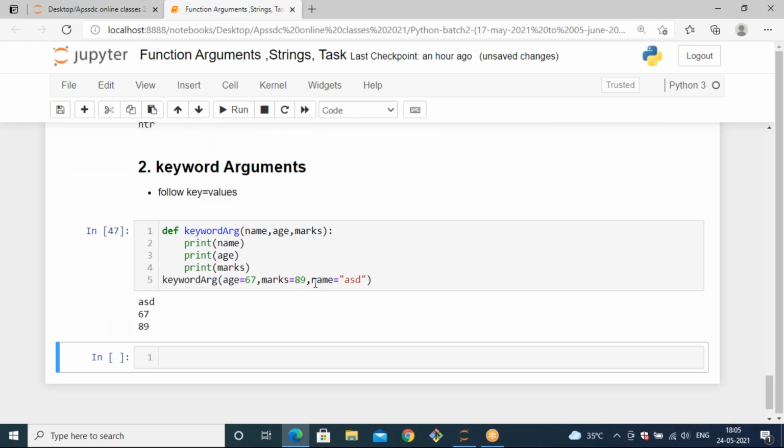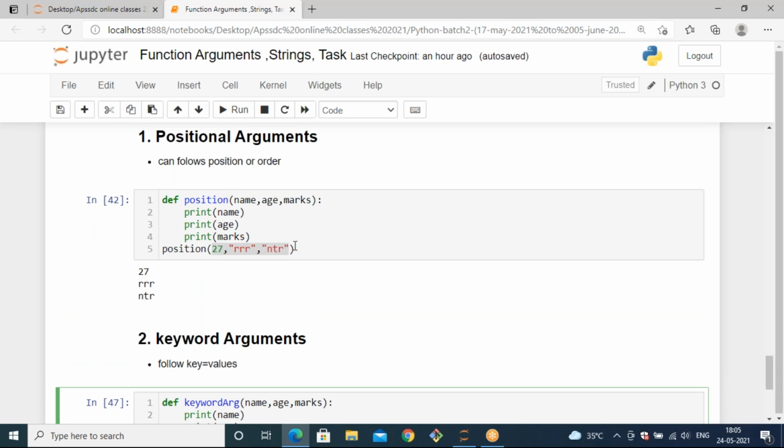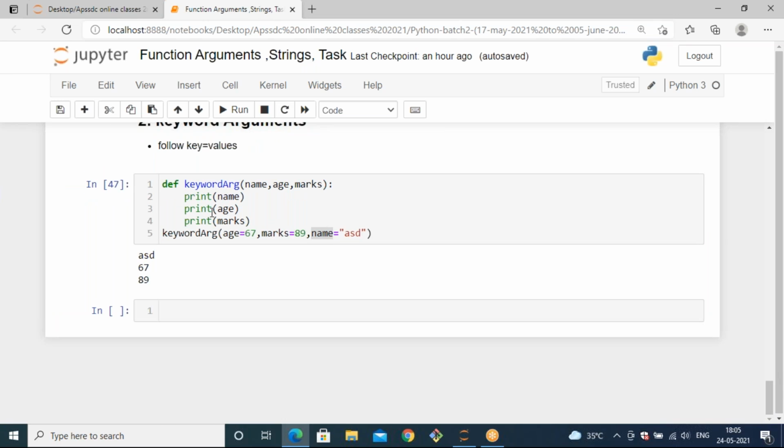In the positional case, this is not possible, because we are not mentioning any specific variable; it depends upon the position. You pass anything, and with respect to that position only, it will allocate the variable data. Here you can specify with respect to the variable. That is the difference: positional follows the position, and keyword arguments follow the variable or keys.